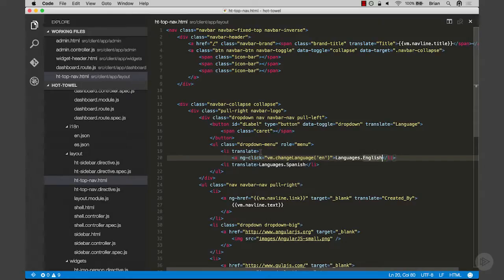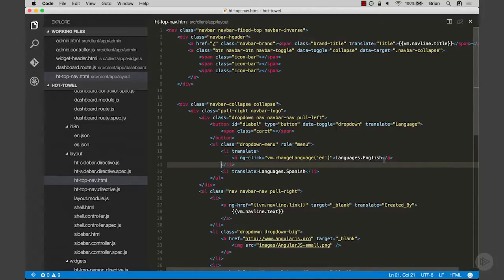Okay, so you've got the A. Did you close the A? No, I did not. You need to close that. Let's close that. So that should be good. And then we need to also make sure we translate that. So for this first one, we have the function, and we're going to pass in, we got to remove the language translate from the LI, right? On line 19. Good catch.